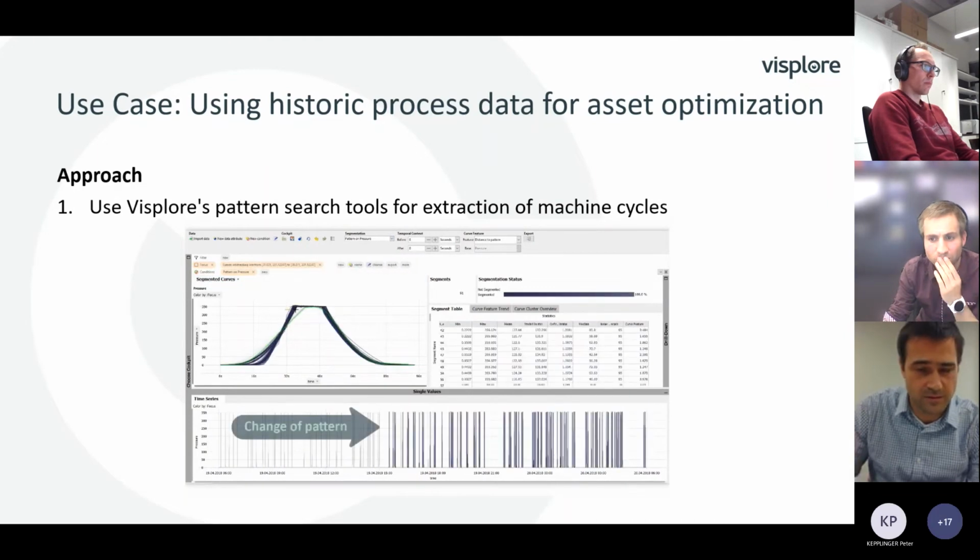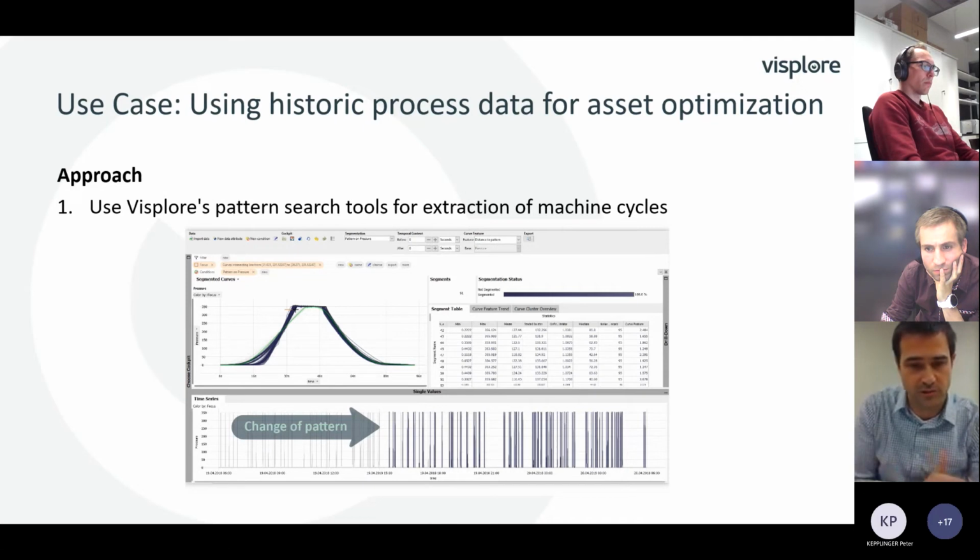And what they can do then is to select one of these strokes, simply search this pattern, and get 700 press strokes visualized on top of each other, as you see on the top left side, which can then be used, for example, to select press strokes that form a certain cluster, and then again relate this back to the time axis in the view below and see when the pattern, for example, changed. So this is very helpful for extracting the strokes and seeing how they change over a longer period of time.